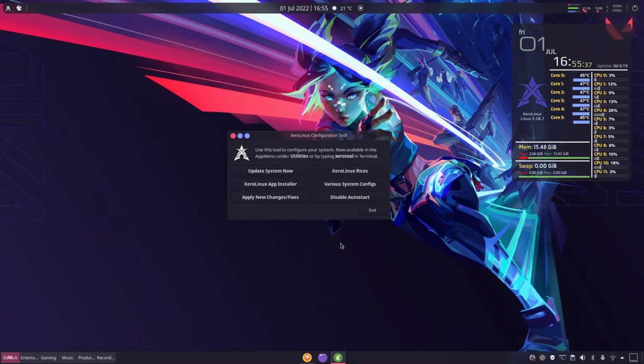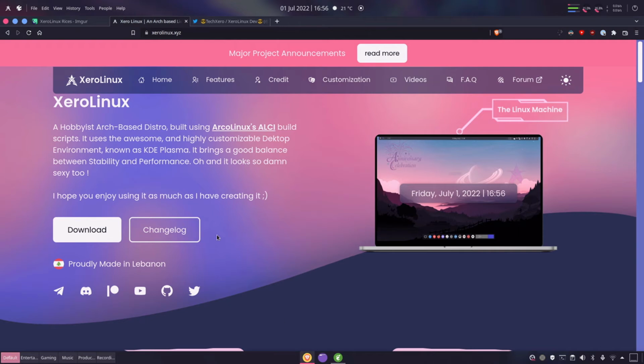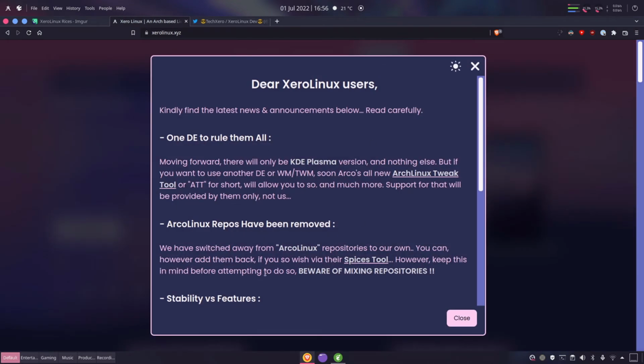I really appreciate the extra work that the dev did when it comes to NVIDIA drivers, especially if you're someone like me and you have an NVIDIA Optimus laptop. This is one of the few distros where it works pretty much well out of the box and allows one to customize whether you want to use Optimus Manager or if you want to use Prime Renderer. And of course, what's really nice to see is it's continuously updated. You can even see more project announcements going on here.